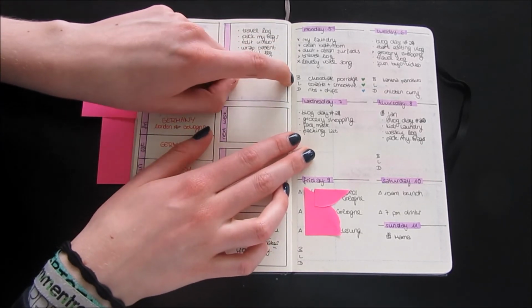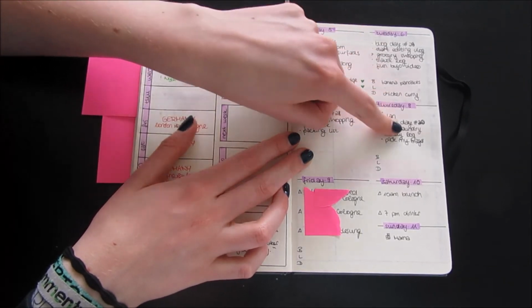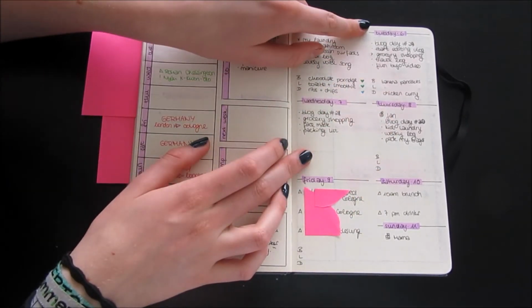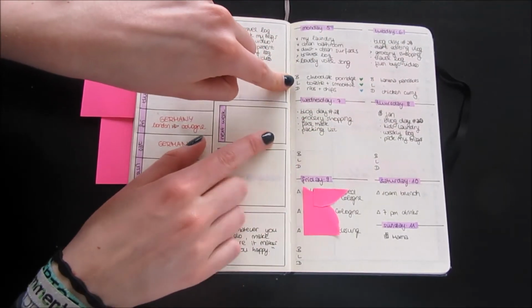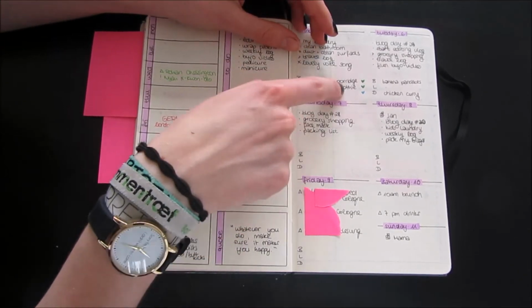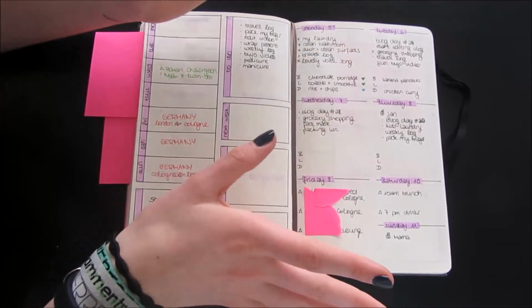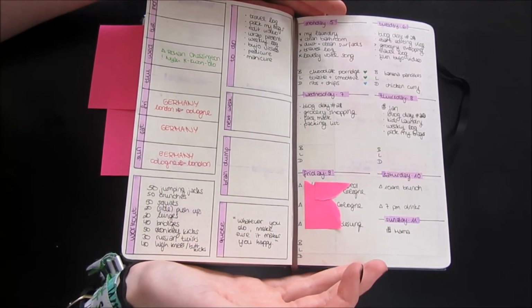Up here I will have all my to-dos for that day, or birthdays or something like that. And then down here I got B, L and D, so breakfast, lunch and dinner. And here I write down what I ate that day. That's basically my weekly log, really easy. But I really like it.